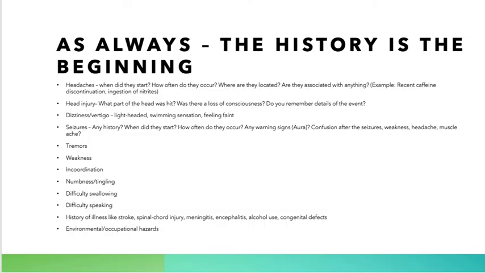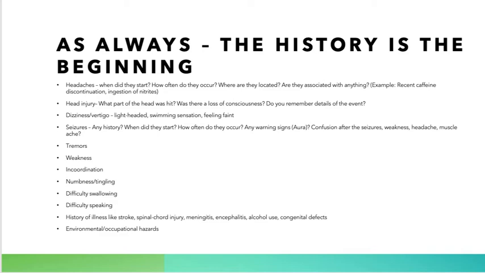We've already talked about how our assessment consists of both subjective and objective data. The subjective data being the patient report and the objective data being our observation of signs. So let's take a look at what the beginning is, which is the history or the subjective patient report. We are going to assess a number of factors which may indicate neurological problems, such as headaches.